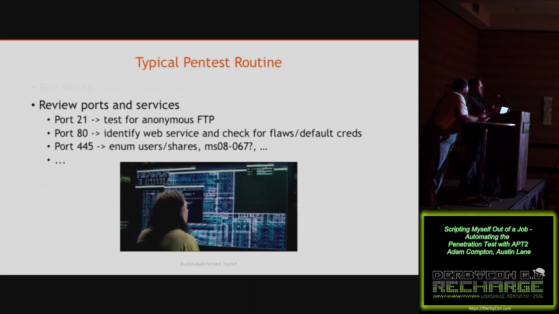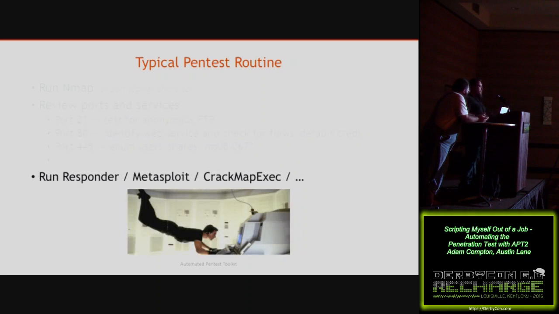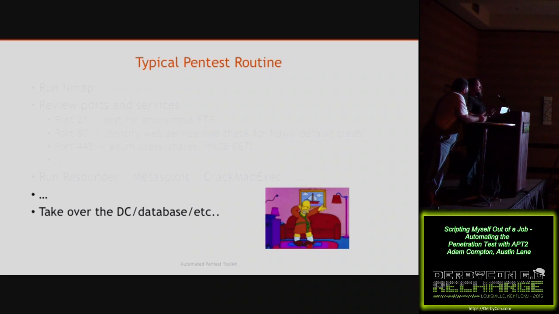Then you run Responder, capture some hashes, do some relay attacks, and basically at that point you've got access, because it always gets you access. And at the end of the day, you take over, you've attained your goal, you've gotten access to what your client deemed important enough that you're successful. You're on the domain controller. You're going through their database, getting credit card information. You've got their domain admin credentials, etc.